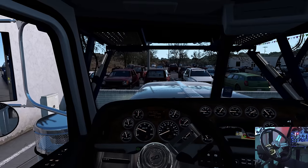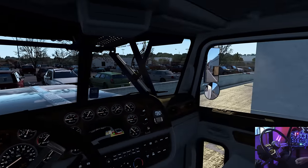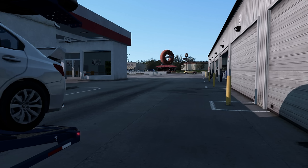We're going to do another get out and look and try to just get an idea of what we want to do here. So they want it in that back corner right there, just to the left. So we just need to point the trailer to our right when we're sitting in the truck and get around that corner right there. I think if we get it straight back from there, it should be fine.